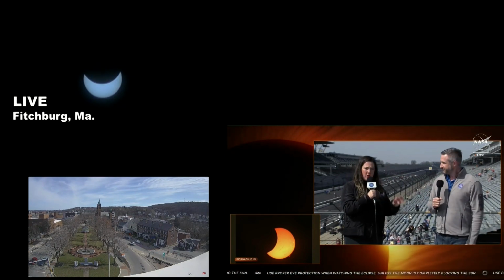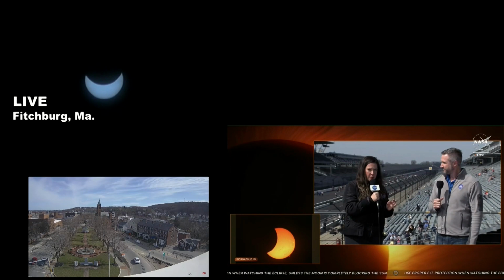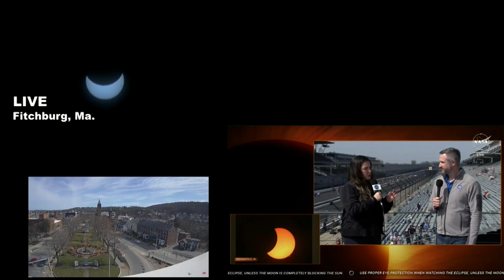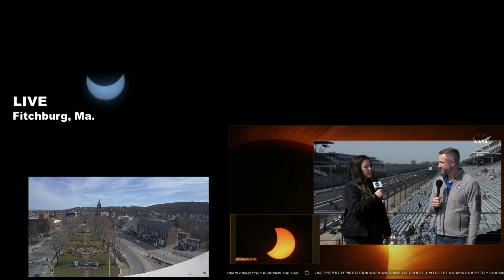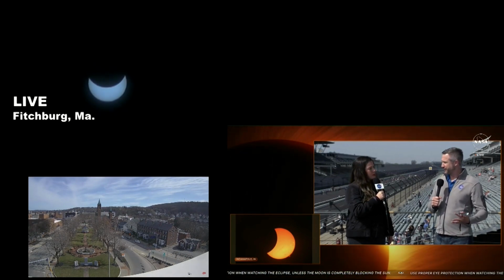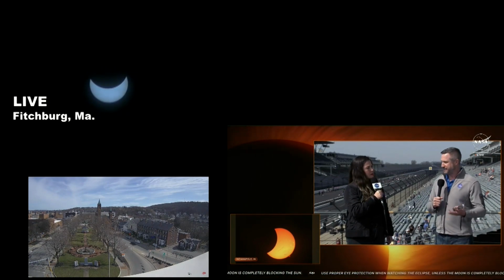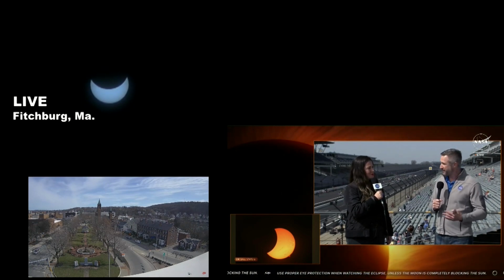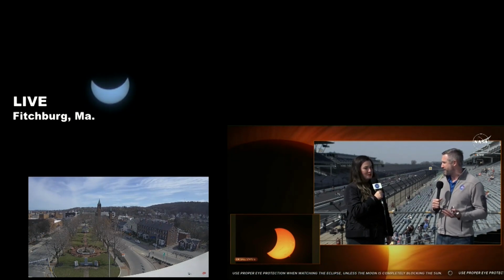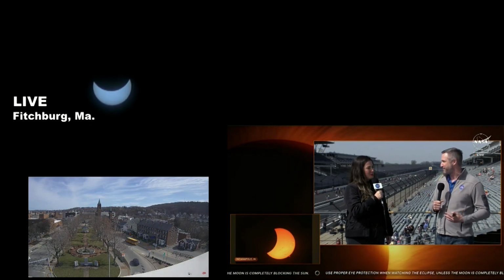Incredible. So one thing that we've talked a little bit about on the broadcast is space weather. And space weather is really important to understand, especially when it comes to the safety of our astronauts. Can you describe how the instruments Ursa and Hermes are actually helping keep our astronauts safe? Yeah, Ursa and Hermes are payloads, science instruments that we'll have on our Gateway. Gateway is going to be a research station that orbits the moon, and astronauts can stop there on their way to the surface of the moon. And these science instruments will be there to basically detect what the solar weather is like, what we call space weather. So that radiation that our astronauts will live in when they're actually there. So understanding your weather is the best way to be prepared for it.